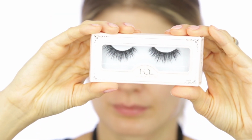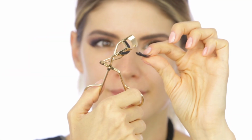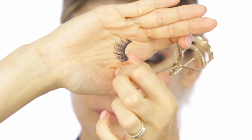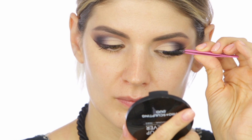So after doing that, I got to apply my false lashes, which are from the House of Lashes in Allura Light. Big fan of those. I love how they look on my eyes, and I'm doing now my trick. I am curling them before applying them, and this is going to prevent the over curling. This is how it's looking.